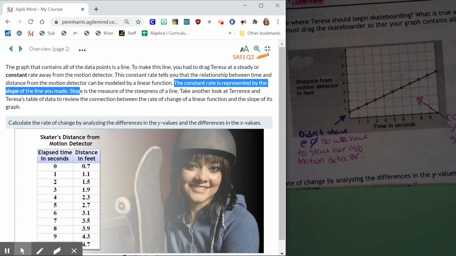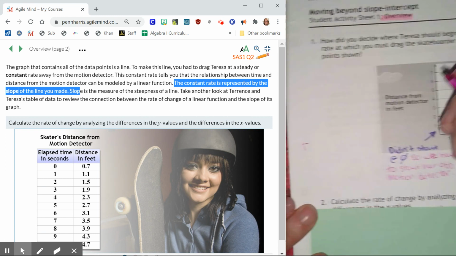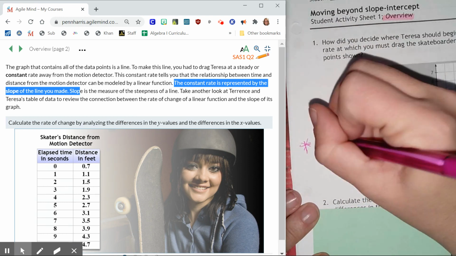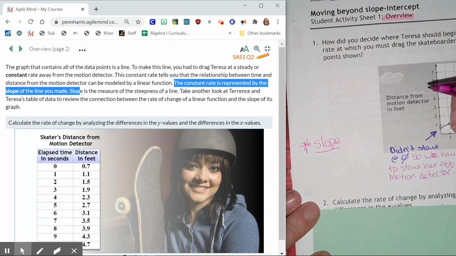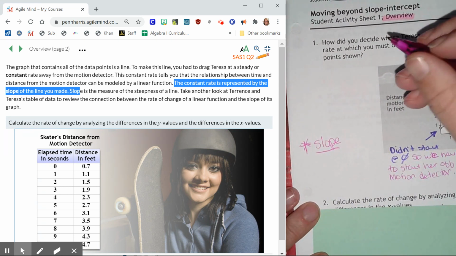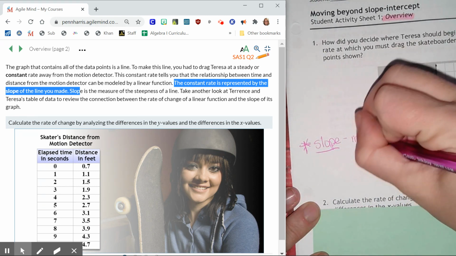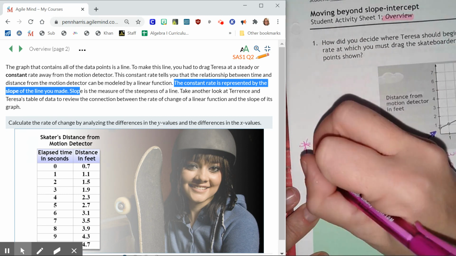So I want to take this down. A keyword for us here. Let me get this light on because my lights went off. Okay, a keyword for us here: slope. And again, we're going to learn about this more on the next pages, but let's go ahead and get this down. Slope is simply the measure of the steepness of a line.